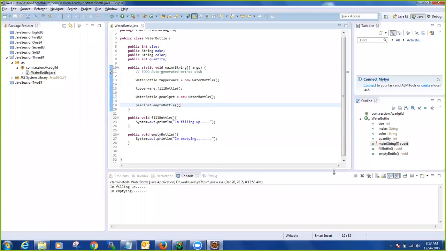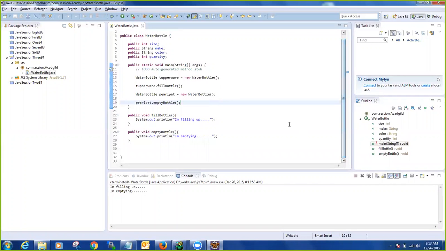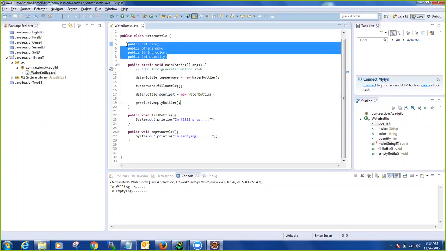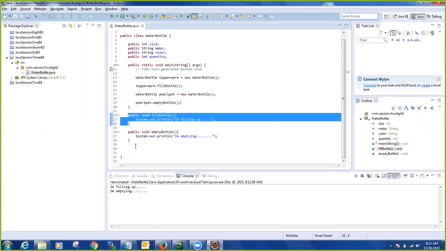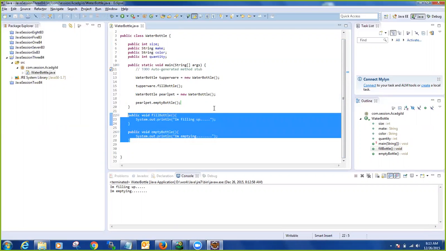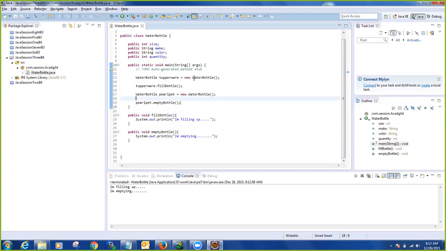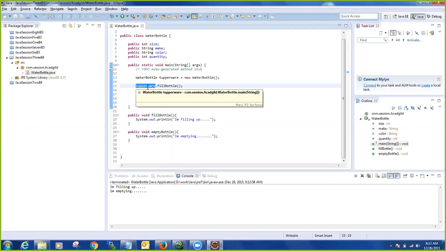So I can create any number of instances of my water bottle class, which has all these attributes and all these actions bound together in an object. Now you might notice that when I call this method, it feels like my object, the Tupperware, is calling this action, right?